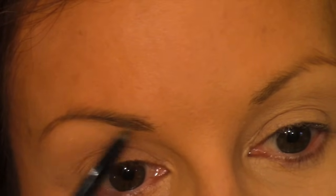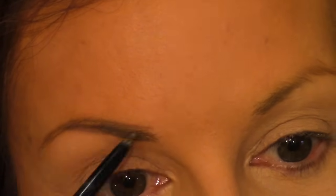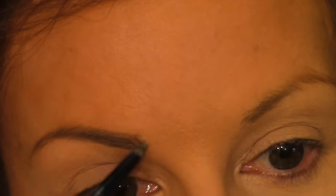First, I'm going to start with my eyebrows. My poor little skimpy eyebrows need mega help, so I'm using my Anastasia Brow Wiz in Caramel to start filling them in. I'm using very soft, even strokes, following my brow line, but going a little bit above and below to add some fullness and definition that's missing. And we'll finish this off with a little shading with powder. Okay? That's better, isn't it?